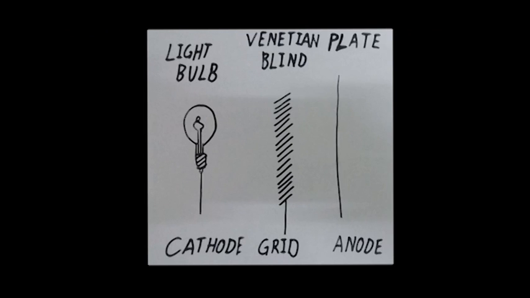Okay. Let's look at the picture. This picture will show you the visual of the vacuum tube. And this picture consists of three things, which is the light bulb represents as cathode, Venetian blind represents as the grid, plate represents as anode. So let's look at light bulb and plate. When the light bulb shines its light, it will hit on the plate fully. And also, when we put the Venetian blind, it acts like a curtain.